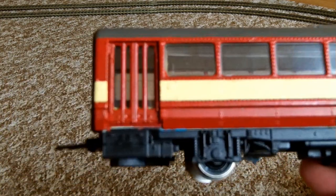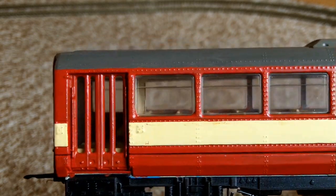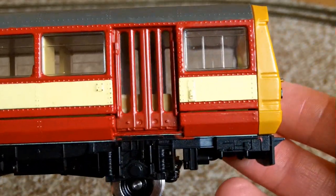Again, just as IC82 says in his review, there's not that much detail to show, but you've got rivets going along the side there. Of course, the bus-style doors.